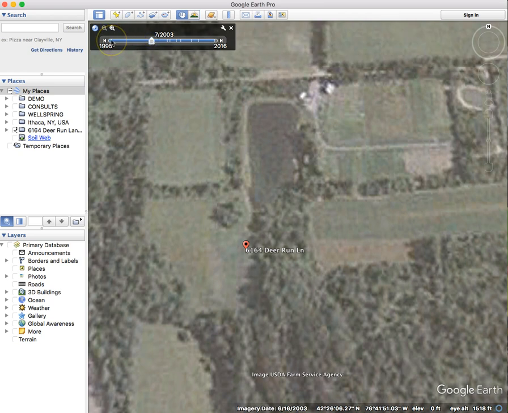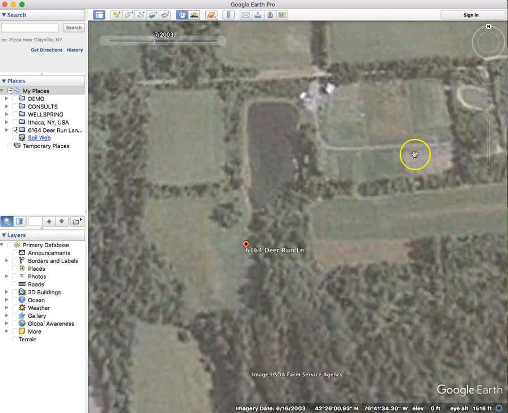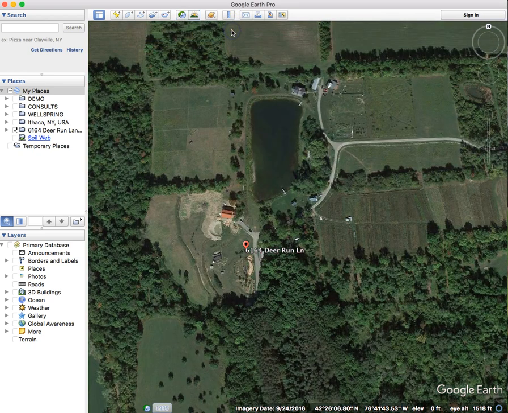If we go all the way back to 1995, you can actually notice a difference here in where the original road or farm lane used to cut across this field. And between 95 and 2003, there was a road put in here. That's now our main driveway, right? So sometimes you can learn interesting information just by perusing through that data. And when you want to turn that off, you just go up to the corner here and press the X.